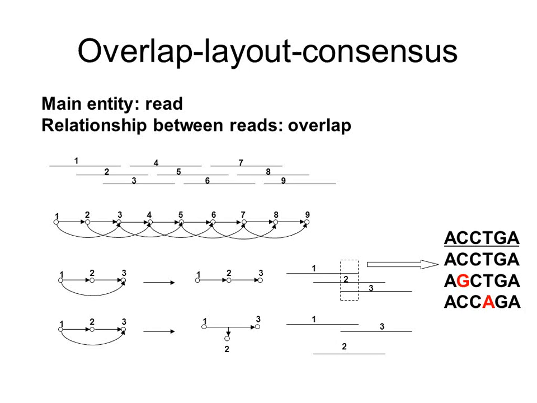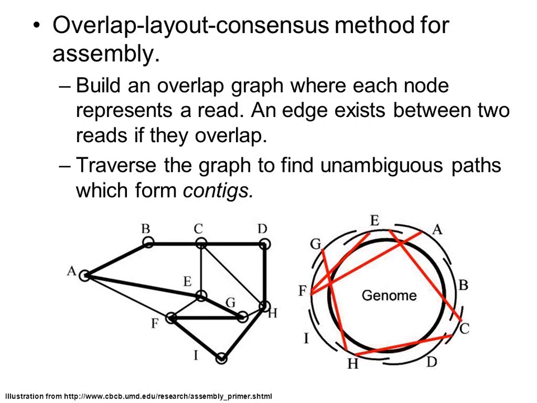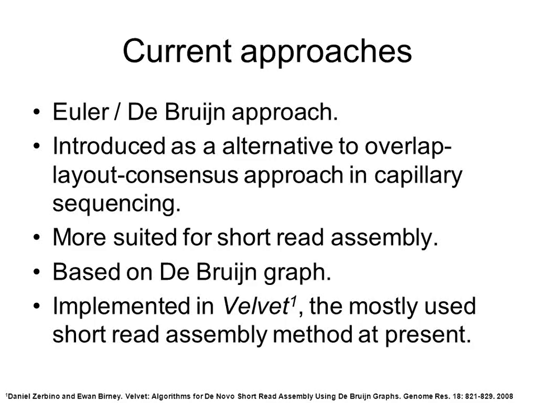Now, this way works well. It tends to be very, very slow, as you might imagine, especially as your number of reads goes up. This is actually the algorithm that's used by Phred and Phrap. I don't know if you know Phred and Phrap. That's what they do for Sanger sequencing when we didn't have deep sequencing. That was the method to assemble sequences. And this is the method by which the first human genome was assembled by Craig Venter, and separately by the NIH. So the general idea is you have an overlap graph, and you can traverse the graph and form contigs because it forms edges.